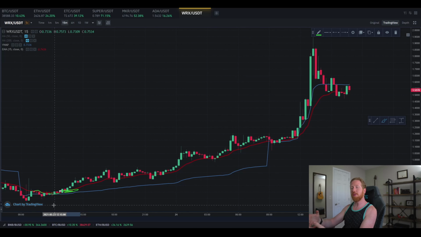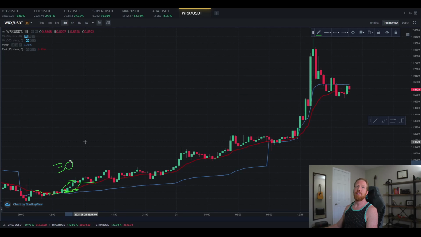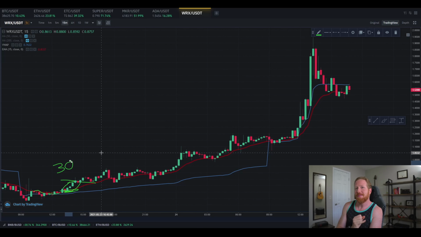I'm no longer chasing the bottom. And that's what these 3 here are, right? This is 45 minutes, almost a full hour of price confirmation above the VWAP and the EMA line, right? So a good entry point would be somewhere in this range here. What you do is you probably take about a 30% entry initially, okay? Never go all in. You'll hear me say that time and time again. If you're a return subscriber, you'll know what I mean by that. But if you're new, don't go all in.